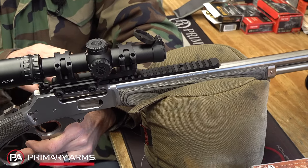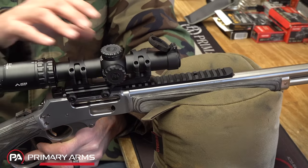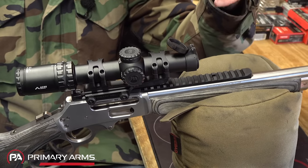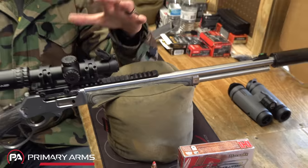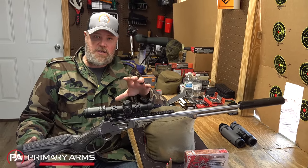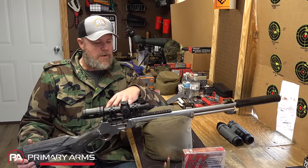I specifically wanted the rail in the ghost ring sights because I wanted to do something like put an LPVO on it. Now, originally, I put a red dot sight on it, and we did some shooting with it. Extremely accurate. I thought, well, let's put this new ACSS Nova reticle system on there just to see how accurate it is, and then we were shooting it out to 350 yards as well.